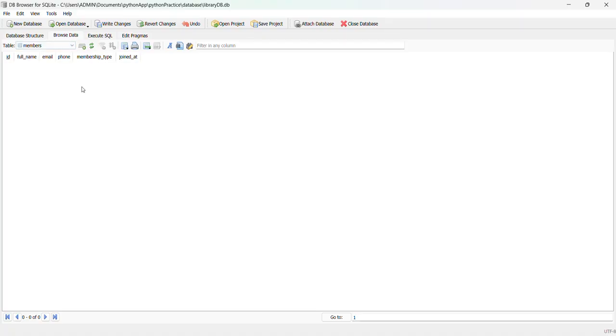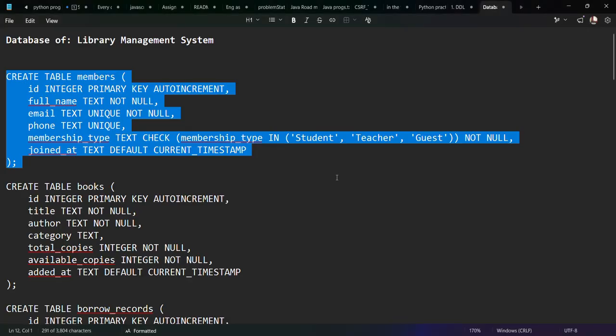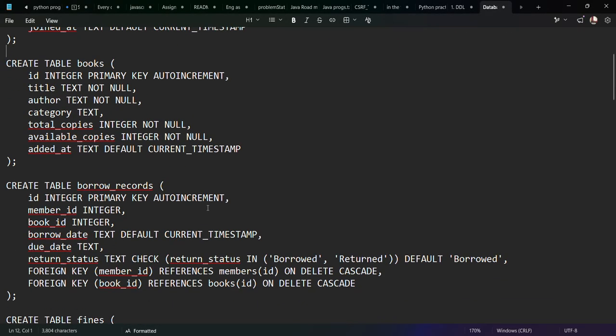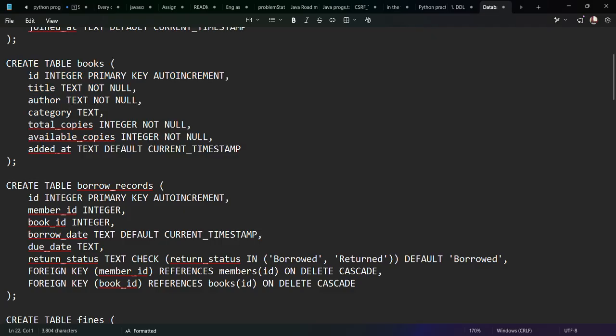First of all I will create all the tables. So I have created the member table. Now in a library there may be multiple books, so that's why we need to create the book table also. Before firing the query, I will explain: book also has an ID, and title is also there, author is also there, who wrote the book.